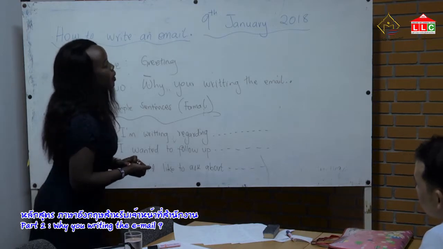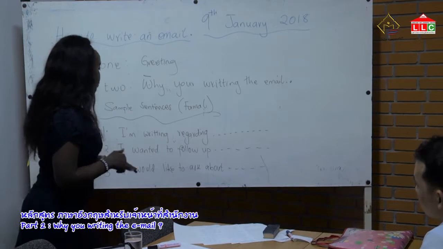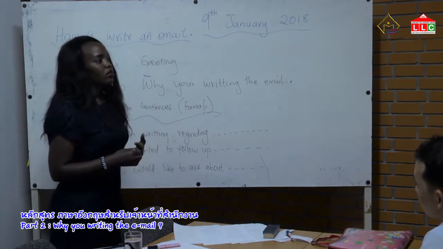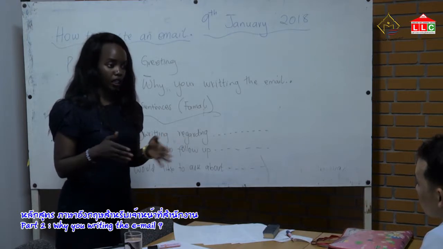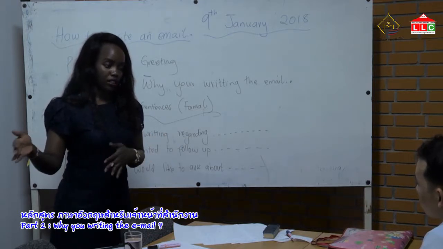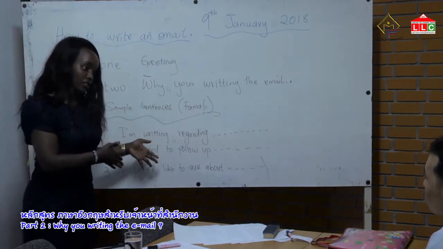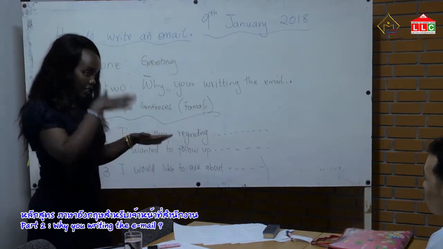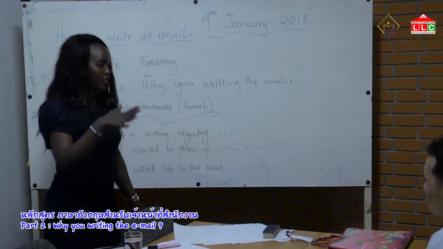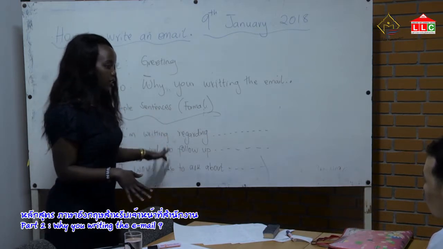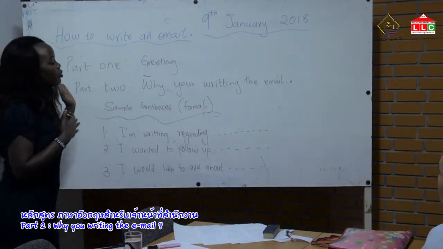I would like to ask about. This is when you're asking about something that has happened. Example, I would like to ask about the vacations being taken by teachers. This month has been 44, while last month was 23 vacations. So it has increased, right? So you want to ask about that. Why is it that this month it's 44 vacations and last month was 23 of them? Okay? So this is how you start.